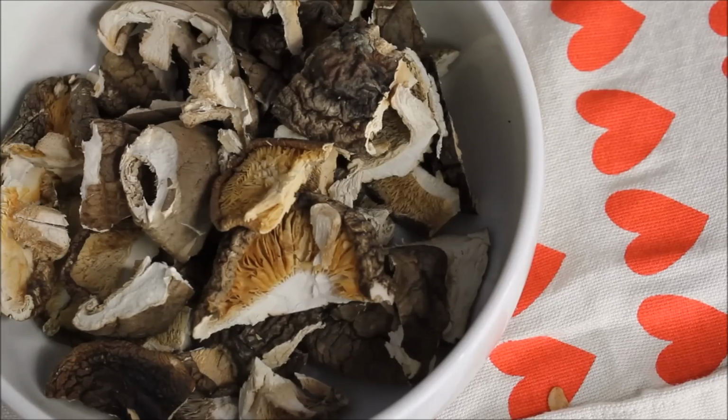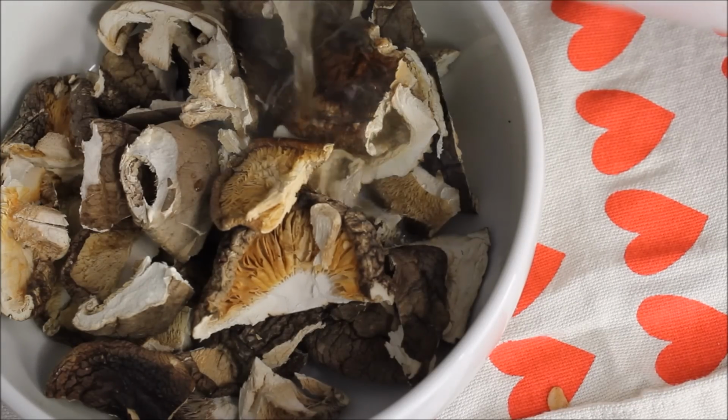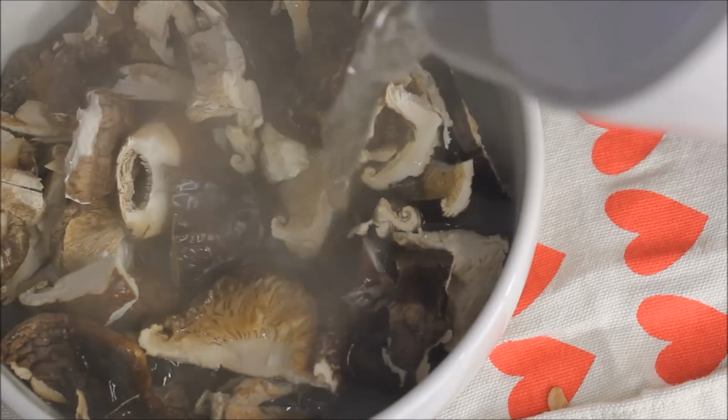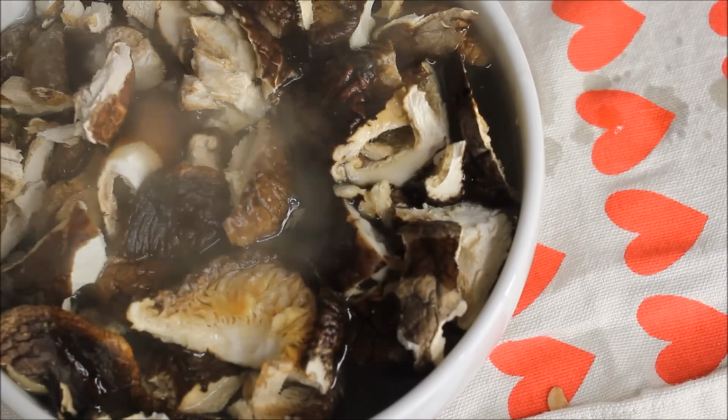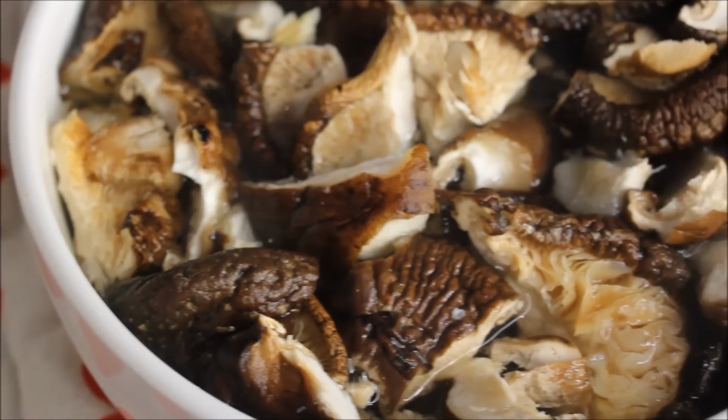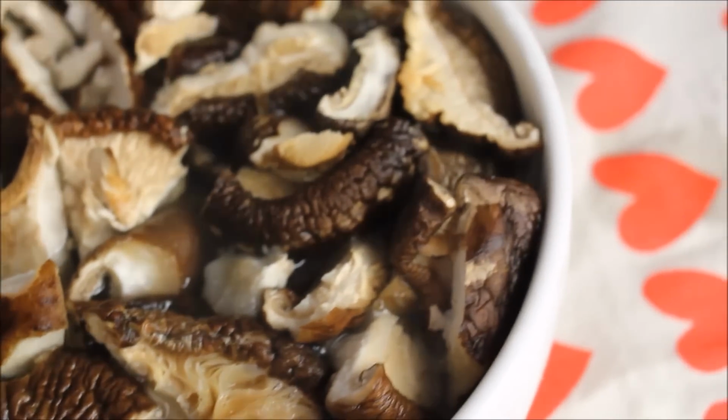Because you buy these dried, you have to hydrate the mushrooms before you use them. To hydrate the mushrooms, I put the dried mushrooms in a bowl and pour in some hot water over the top. I pop a plate on top of the bowl and just leave the mushrooms to soak for about 20 minutes until they're all soft and hydrated like this.